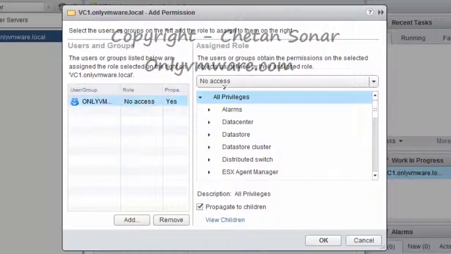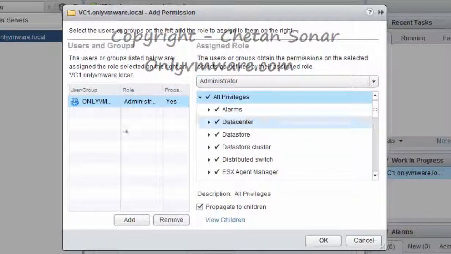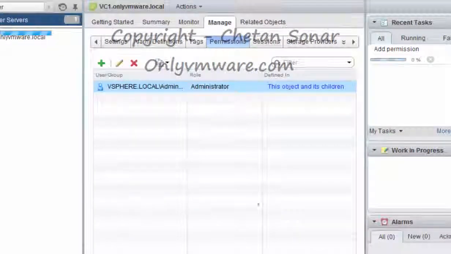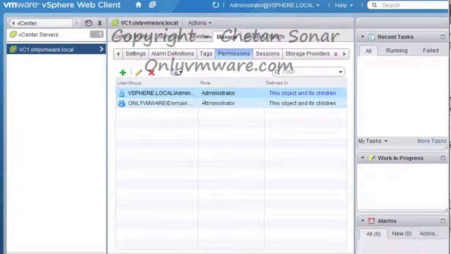Okay, and the privileges will be administrators. So okay, now we have successfully added the domain admins. The VC admin user is in the domain admins group, so we should be able to log in to the vCenter using the VC admin user.